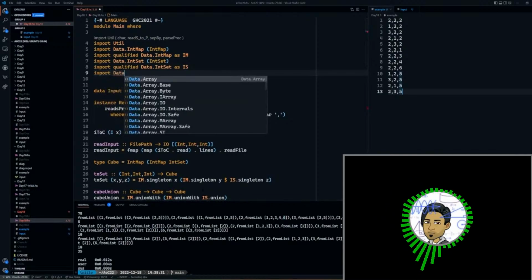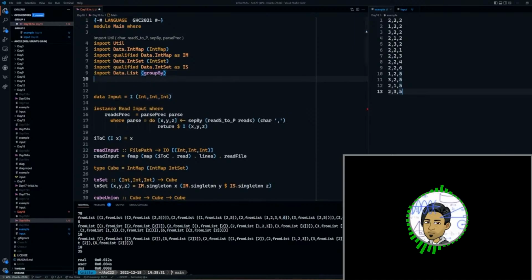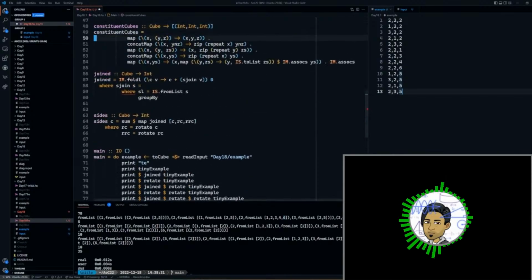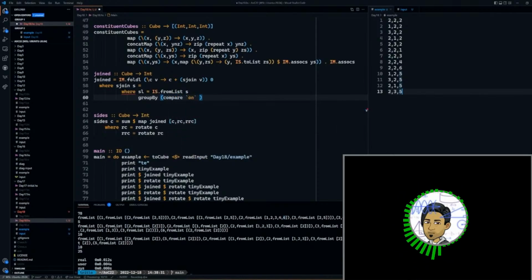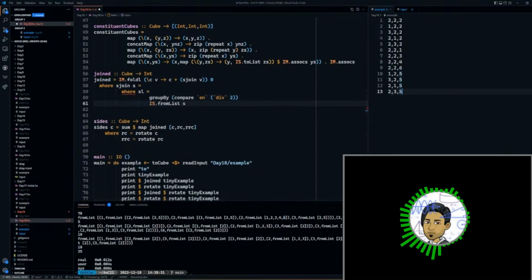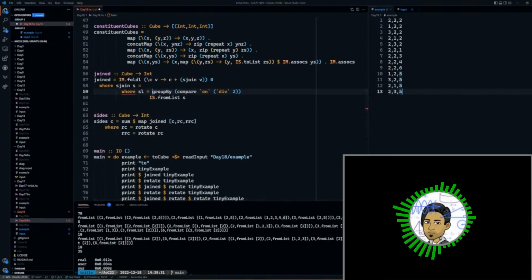Import data list. Group by compare on a div 2. Links.